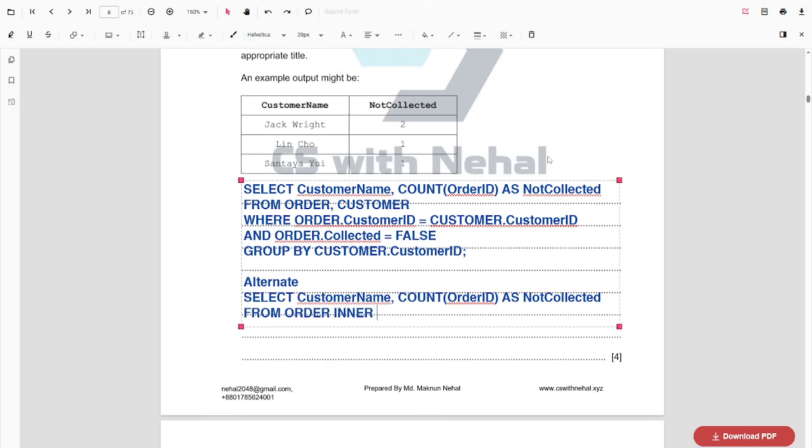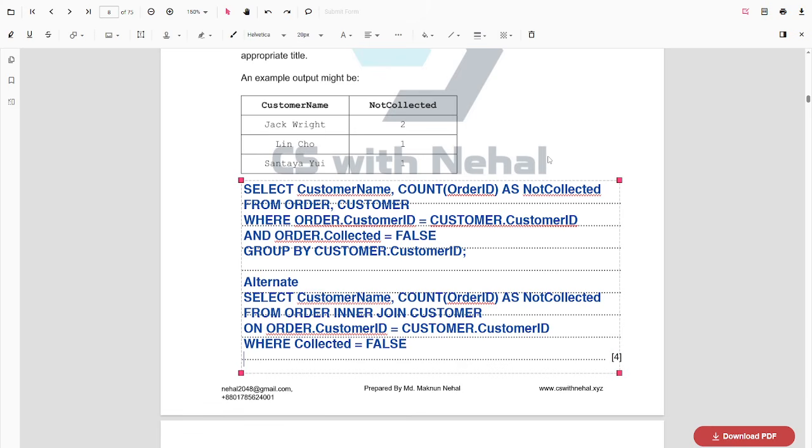The customer table. So inner join customer. Now we need to mention which field we are working on, right? So on which field? So order dot customer id is equals to customer dot customer id, where collected is equals to false. Now again same way, group by customer dot customer id, then a semicolon.